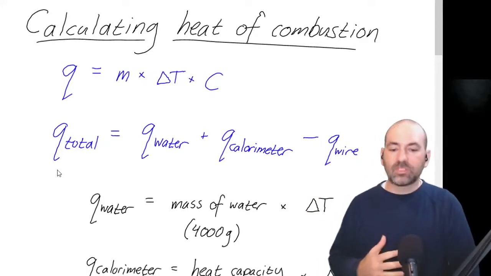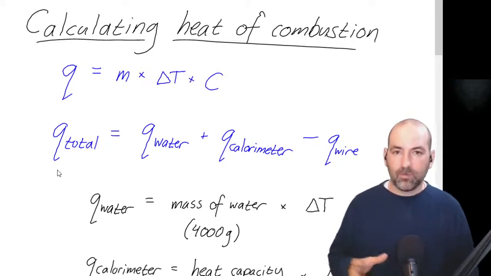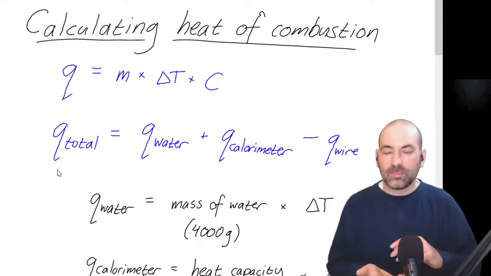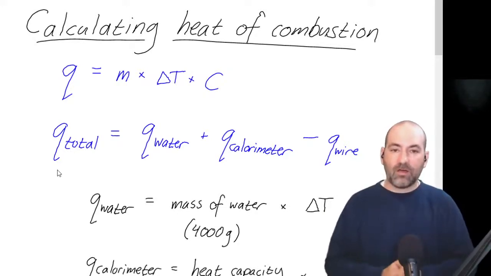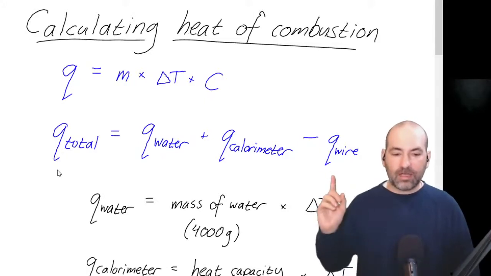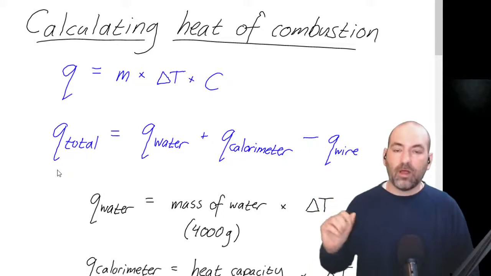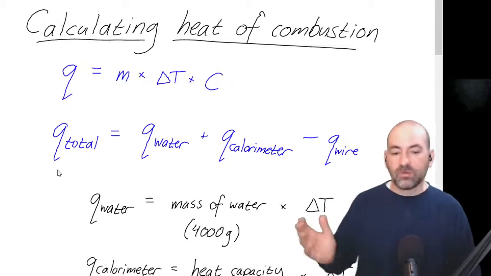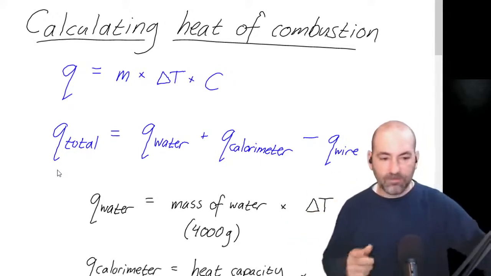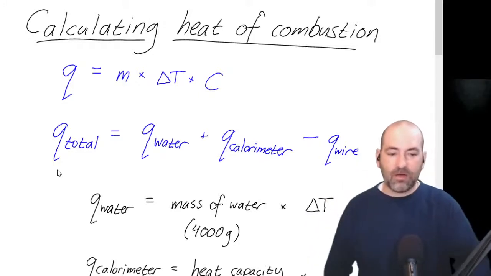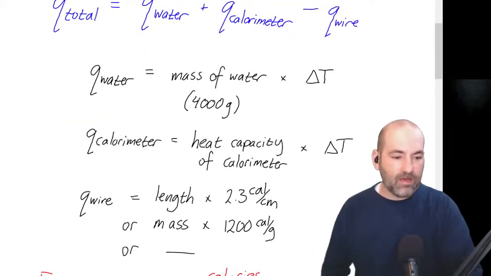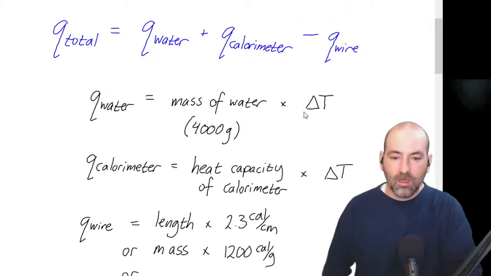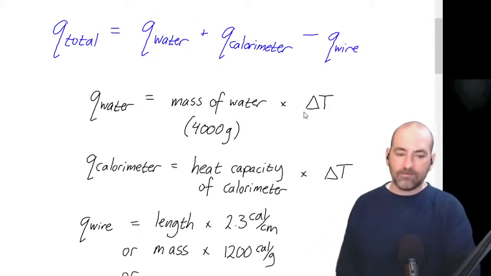But in our case, for this experiment, we didn't only heat up the water. We heated up the water, and we also heated up the calorimeter, that big chunk of steel. Takes some energy to get heated up as well. So we have to account for that. And then also we need to subtract the heat that was produced by the wire, because the burning wire gave off some heat that is not from the biodiesel, it's from the wire. So we subtract that heat. All right, so we'll kind of take these one at a time so you can see how to calculate them. And if you're watching along live, you can ask questions in the chat or on Discord, and I'll address your questions there. So we'll start with the first term here, the heat from the water.